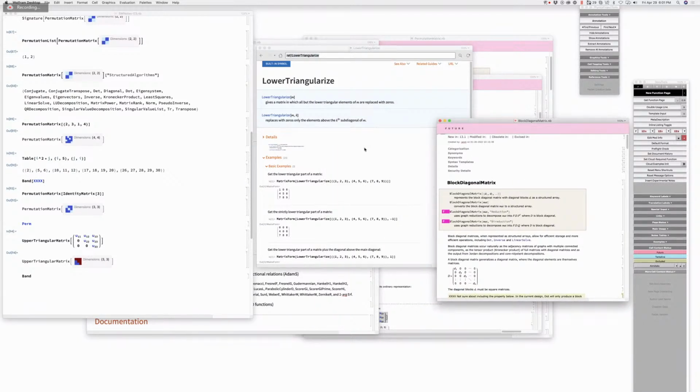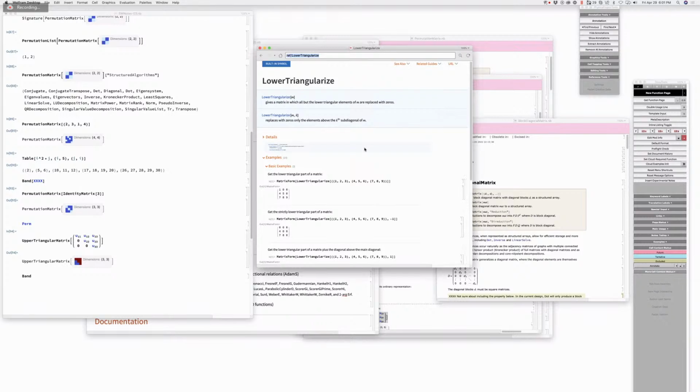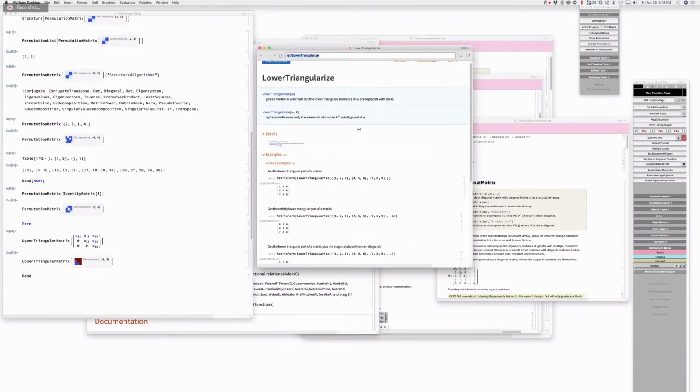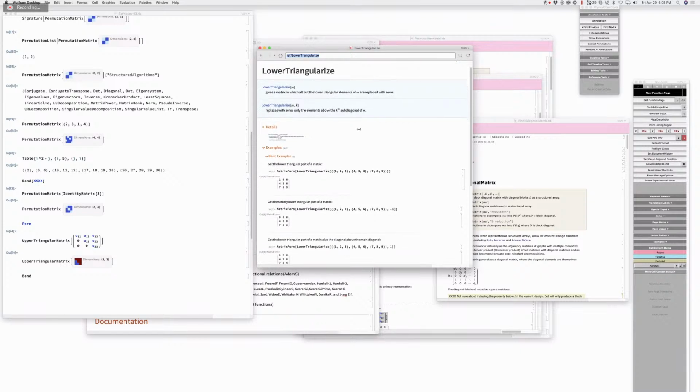Yes. And so the idea is that all these matrix decomposition algorithms basically produce structured matrices that are then easy to work with, and now they can return these things that are both easy and efficient to work with. Right. But lower triangularize can have a target structure option that can say lower triangular matrix. Good idea. Yes, definitely.